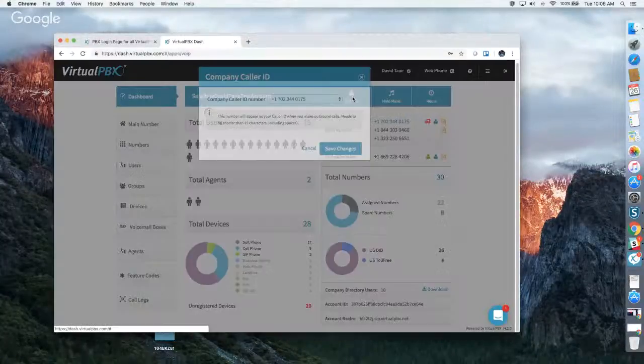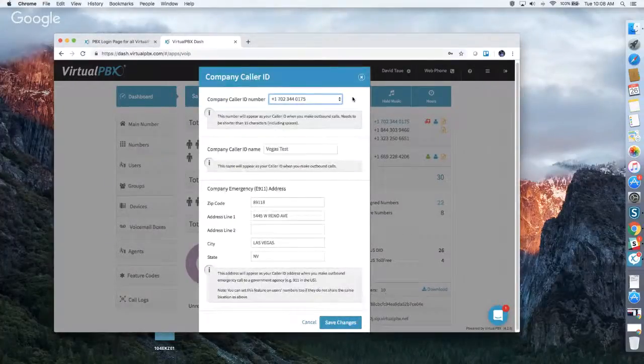All right, up here, you have your company caller ID. This is your default company caller ID. It uses one of your main numbers, and you can select it among your main numbers. Company caller ID name, otherwise referred to as CNAME or CNOM. This is restricted to 15 characters, including spaces and special characters. That's an industry standard, at least as far as I've been told. And this is information that gets sent to the various servers among various carriers that support CNAME. So this takes about 3 business days to get to all the servers, and then it'll start showing.